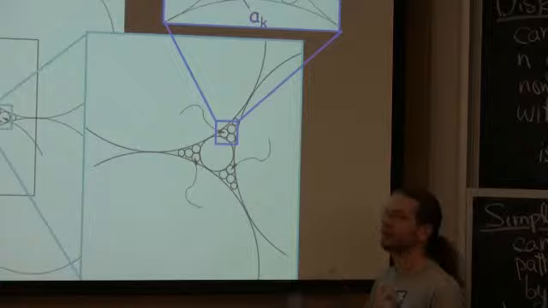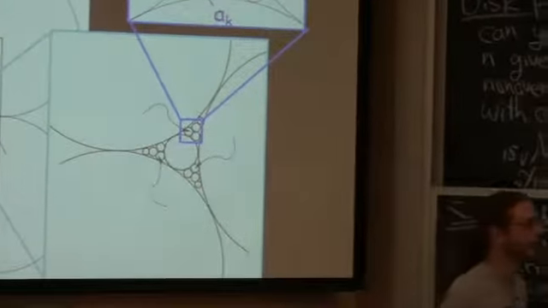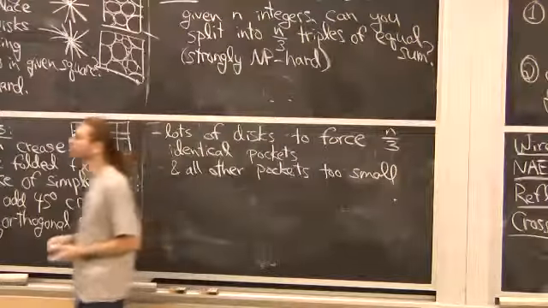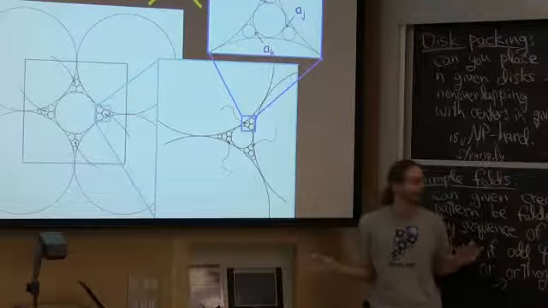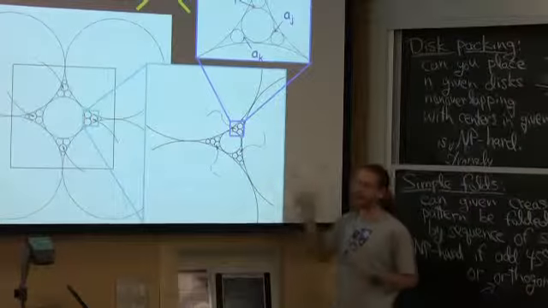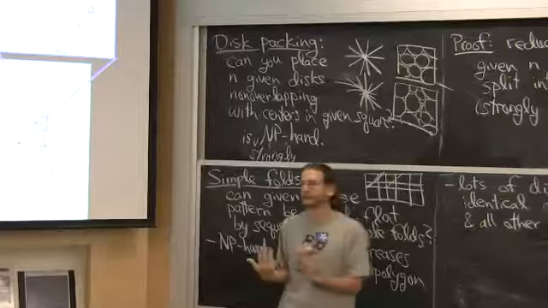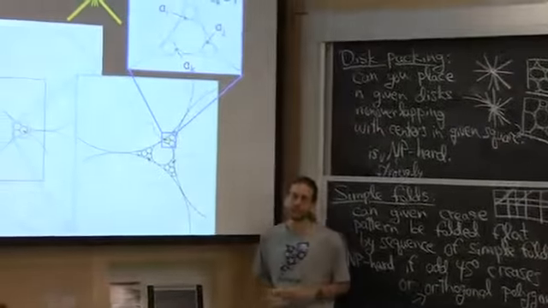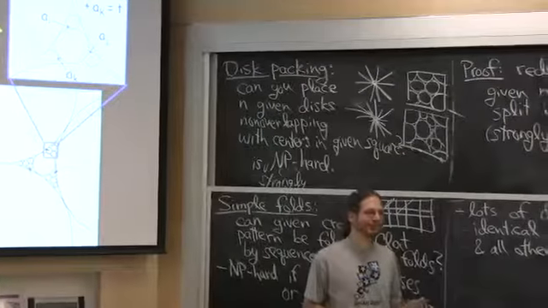And each time I do this, I quadruple the number of pockets. So after I do it, whatever, log n times, or I apply that gadget around n times, I get around n over 3 pockets. They're all identical. The ones I don't want, I'll just throw a disk in there to destroy it. So that's the infrastructure. Now I've got n over 3 identical pockets. There are these other pockets. Just throw in disks in there. I mean, I can't force them to go there, but if you set disks to the right size, they really have to go there. And so all the other pockets will get even tinier. We'll destroy them. That's the infrastructure. It's already pretty crazy.